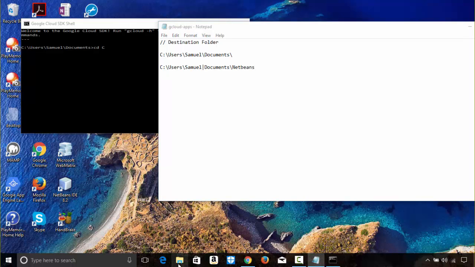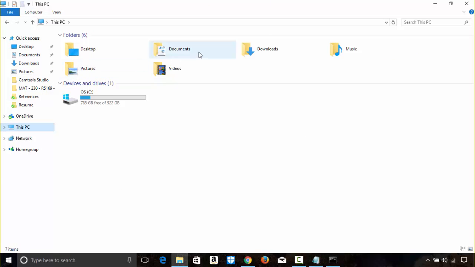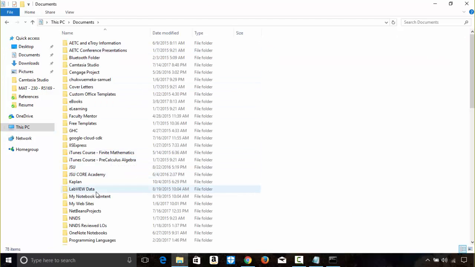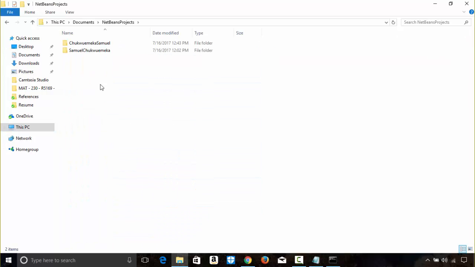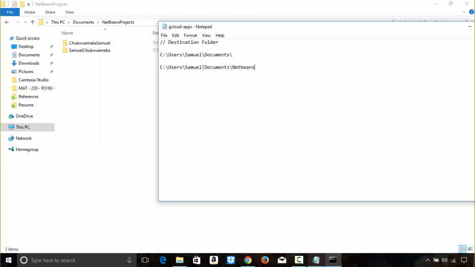You want to make sure you type everything well. NetBeans projects. I want this here.